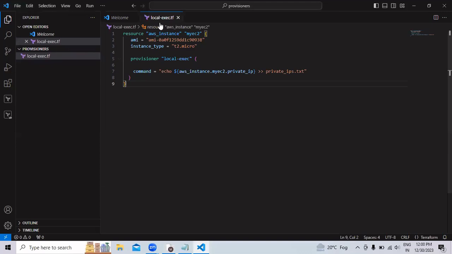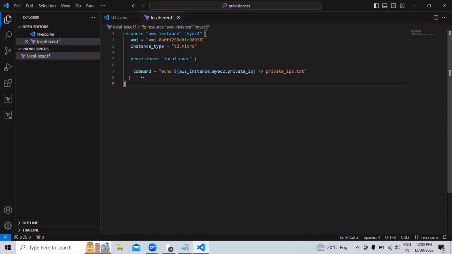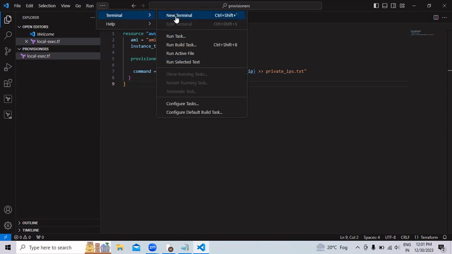So here I have created a folder named provisioners, and in that I have created the local-exec.tf file. I have copied the code, my AMI ID, and copied this syntax from the Terraform official page. And here I have provided the syntax. With this, this command will execute on the EC2 instance, and you can use this for providing the directory, or you can say the path, for your repository. So now let's open the terminal.